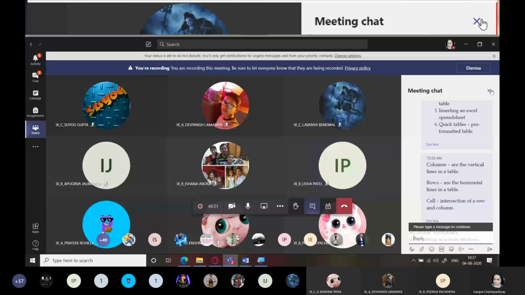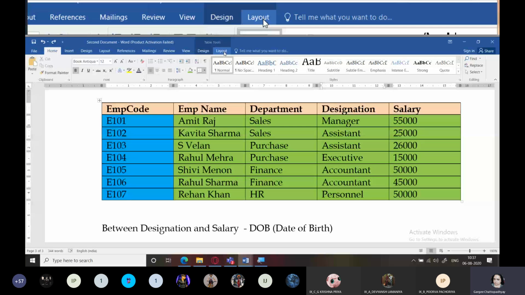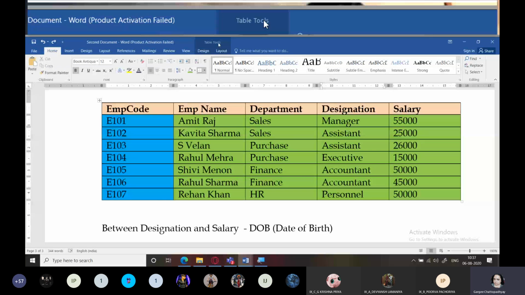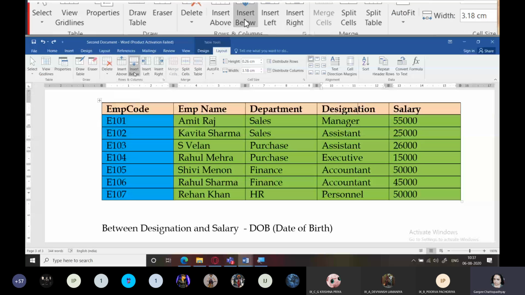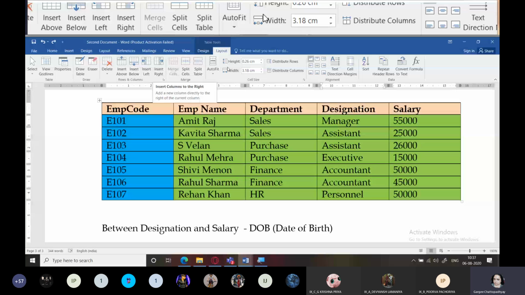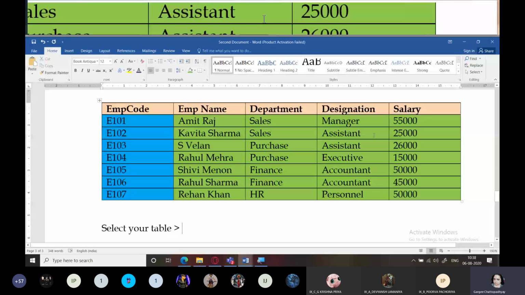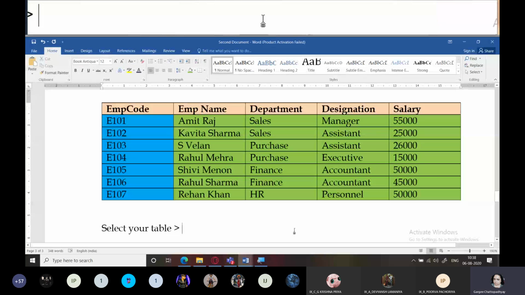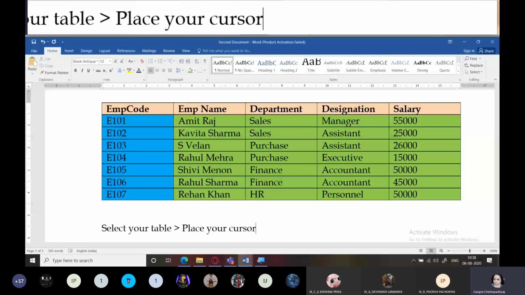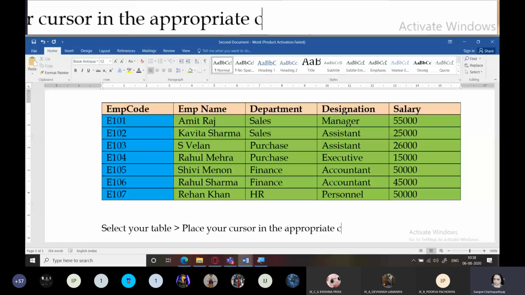Another way, you have to go to the table tools tab, layout tab, and here you can find these options. Insert above, below, left, right. Select your table. Once you select the table, just place your cursor in the appropriate cell wherever you want to insert something.